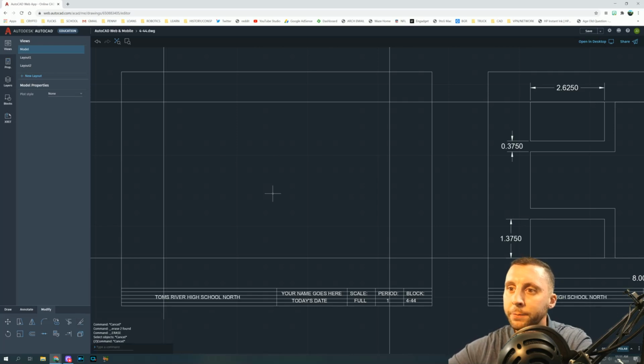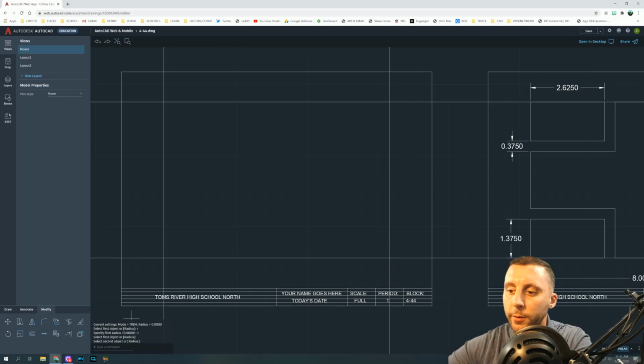Okay, it works the same way. Next thing we're going to do, we talked about in the last drawing, we're going to do a fillet, which is for rounding corners, but we're not going to round a corner. If I did a radius and I put a number in here like 1, it would round the corner like that, which we don't want.